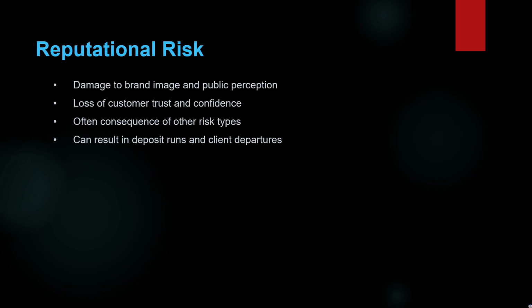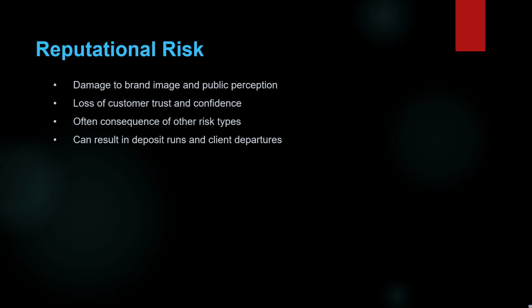Reputational risk is the risk of damage to brand image and public perception. In financial services, trust is everything. Without trust, customers leave, counterparties demand higher margins, and funding costs increase. Reputational risk manifests as loss of customer trust and confidence. Once customers lose faith in an institution, they take their business elsewhere. In the digital age, negative news spreads instantly through social media. A single incident can go viral within hours, causing damage that takes years to repair.